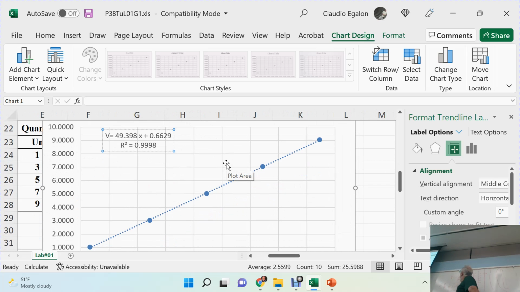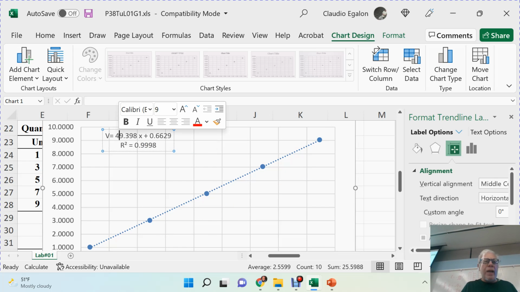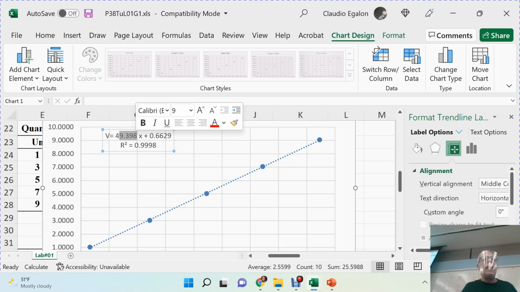Going back to this relationship that you see here, you can find out the electric field in your paper. Take the derivative of dV with dx. This value that you see here is going to be the electric field in the paper that you worked on. Should be 49.3 volts per meter. Okay? That's what this experiment allows you to do. You can clearly see how a uniform electric field works in that paper.